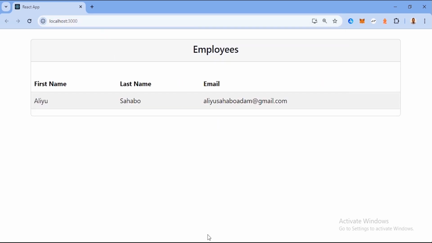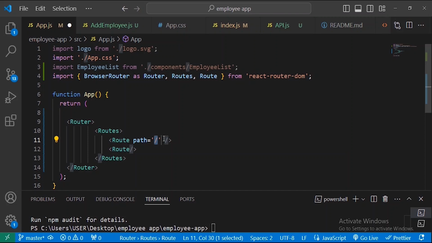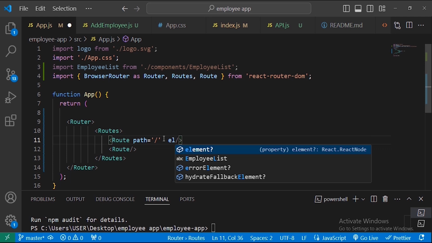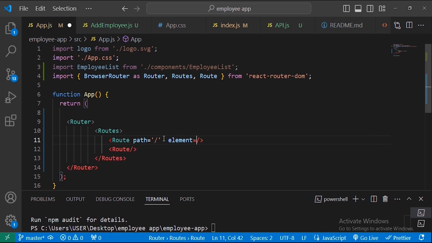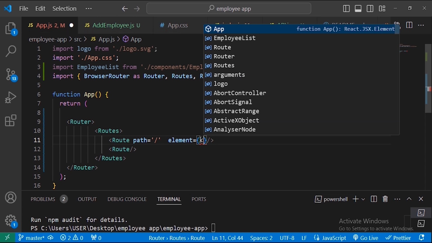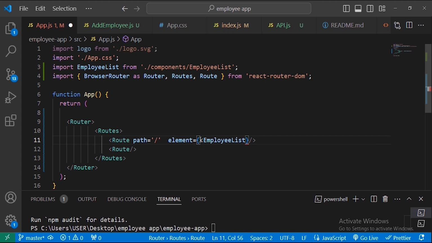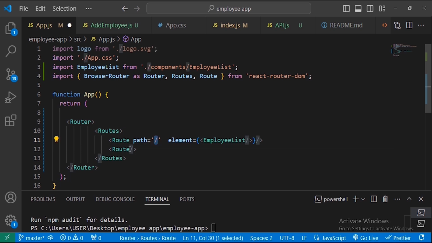Then let's add the element. The element represents the component that we will get when we navigate to that place. So let's define the employee list component. We set EmployeeList to this route.